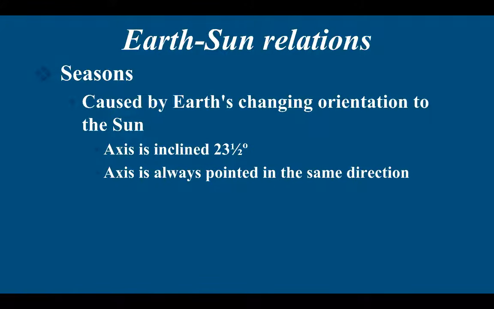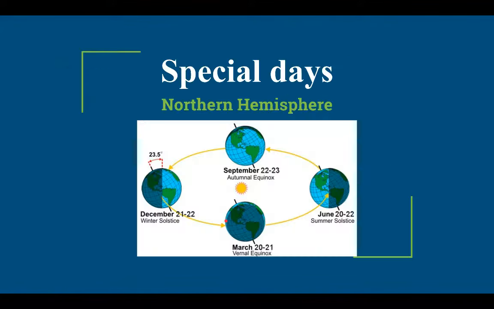The reason we have our seasons is our axis is tilted 23 and a half degrees, and we're always pointed in the same direction. Because of that, we're going to have some special days, and I'm only going to refer to the northern hemisphere here. If you are in the southern hemisphere, it would be the opposite. Here's our axis, tilted 23 and a half degrees. In December it's pointing in this direction, and six months later it's pointing this direction, playing a huge role in determining how much sunlight any location on Earth is getting.